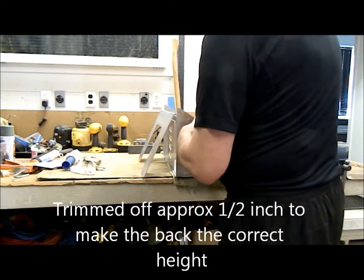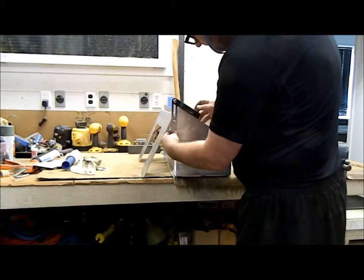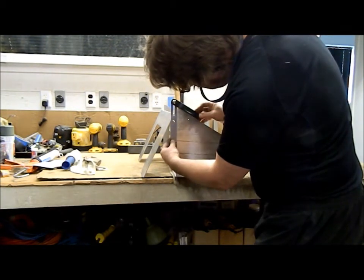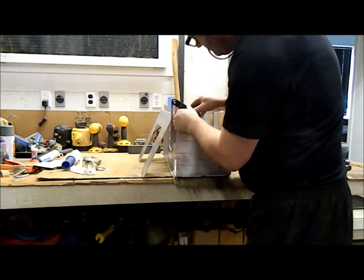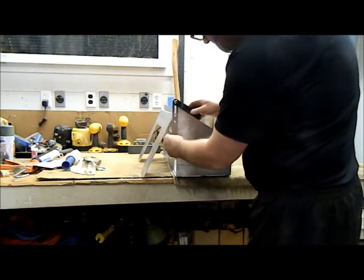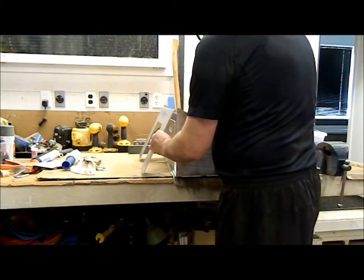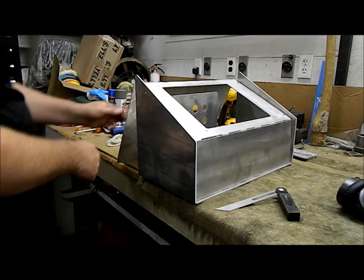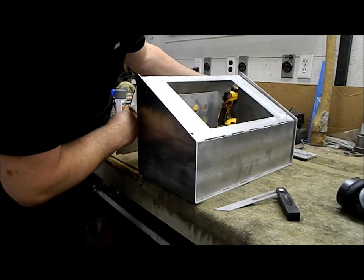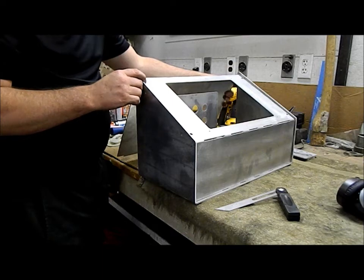And that angle there now. So I want it to be something like that. Getting there. So we want that to be in an angle like that with a quarter inch reveal all around the sides. That was the plan anyway.